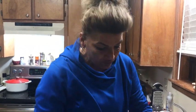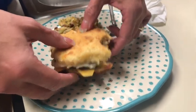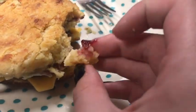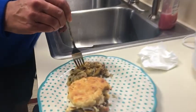These biscuits are outstanding. And the bottoms are crispy, and the inside is really tender and moist. It's so good. And the cayenne pepper, you can feel it at the end a little bit, but it's not too spicy. It's really worth trying. Now, I want to say it's Ella's homemade hash browns.